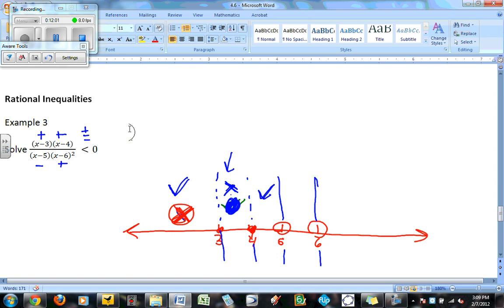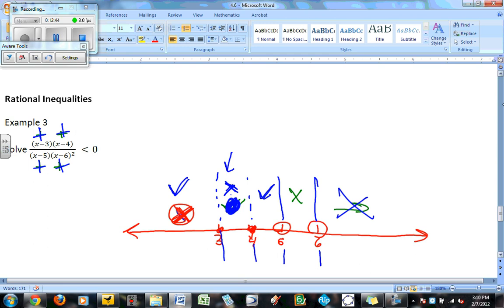And then we're going to pick another value in between here. So 5.5. If I pick 5.5, I'm going to get, let's see, I'll get a positive here, I'll get a positive here, I'll get a positive here, and then always going to get a positive because of that squared. I'll get a positive divided by a positive, which is going to be bigger than 0. This case doesn't work. And again, we have one more to pick, which is bigger than this over here, in this area over here. So say 7. If I pick 7, I get a positive here, a positive here, a positive here, and a positive here. So this is not going to work in this area either.